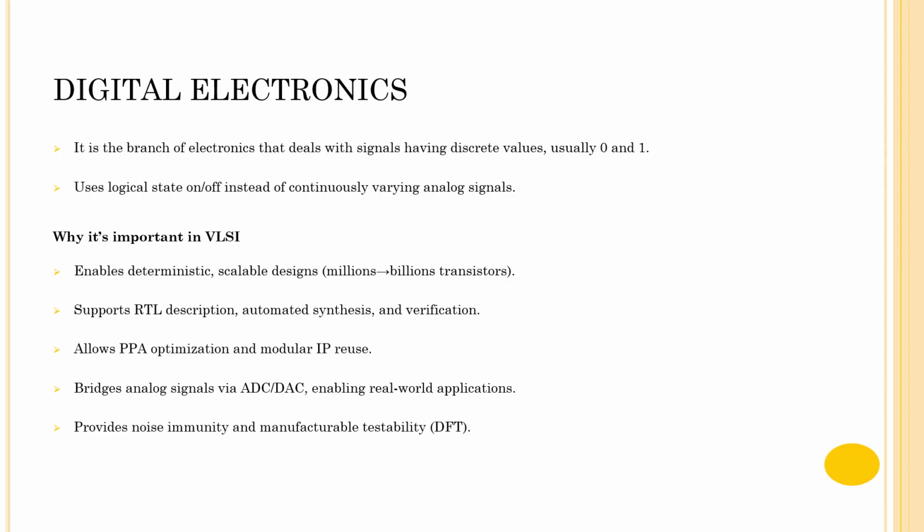Another advantage is noise immunity. Since digital circuits recognize only two levels, small voltage fluctuations do not affect the logic operation. And through ADCs and DACs, digital systems seamlessly interact with the real analog world, for example, in sensors, communication systems, and signal processing. So, in short, digital electronics gives VLSI designers a reliable, automated, and scalable foundation to build the complex chips that power today's technology, from microcontrollers to SoCs and AI processors.